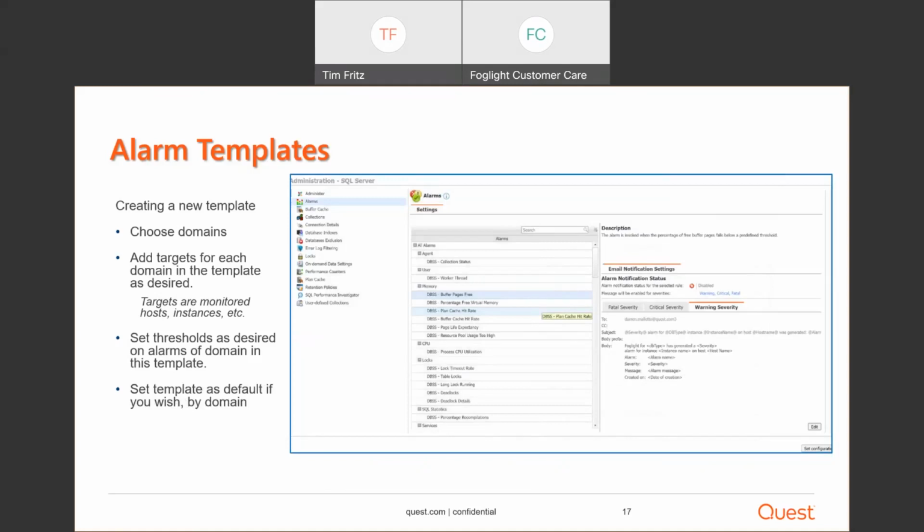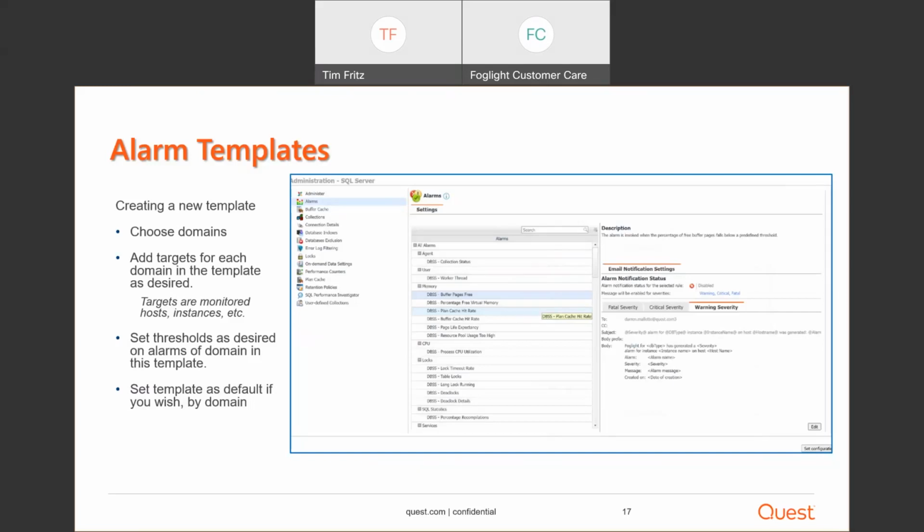Now, prior to 6.0, those of you who monitor SQL Server, Oracle, DB2, etc., this screen might look familiar to you, right? This is where you would have set up thresholds before. If you didn't use the rules screen itself, the rule editor, this was the popular place to do the threshold settings right here.